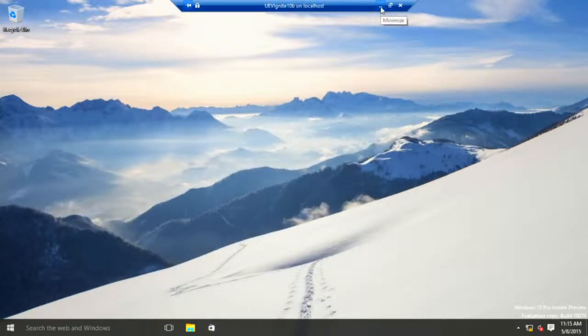Yes, question? Are there any limitations in terms of which applications we use for this? So are some applications not going to have the settings? So the question is what settings are supported within UEV. There is a UEV generator to help you in creating your own settings template for that specific application. Best recommendation is to try it out, or go to, and Adnan will show you that later on. There's a public community-based website on one of the Microsoft pages where a lot of templates are already available.